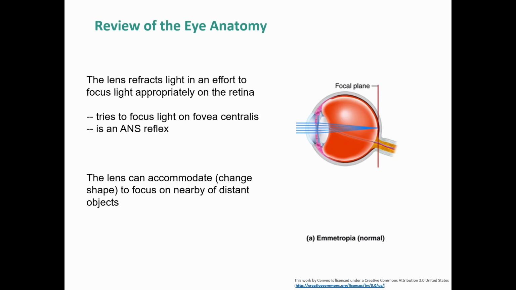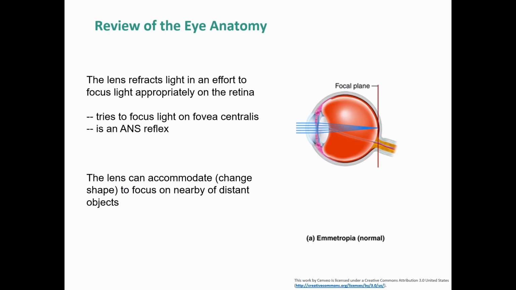In addition to the cornea, we're going to go a little bit out of order, so don't mind me with that. But the lens is going to be what refracts light, basically to try to appropriately focus light on the retina. The big thing we're trying to do is focus that light on one single point on the retina called the fovea centralis, or the fovea if you're looking at it shorthand. In that fovea, we see a high number of cones, which is used for visual acuity, or that crispness of vision.